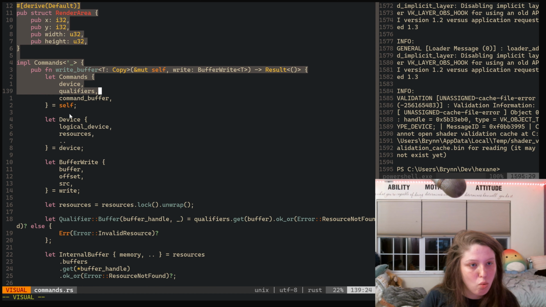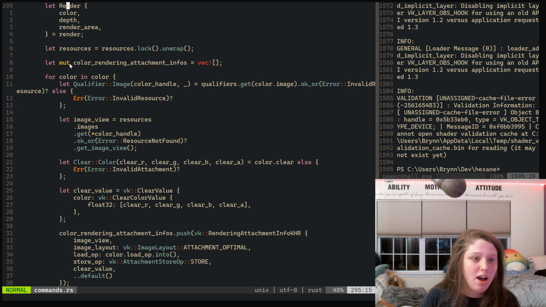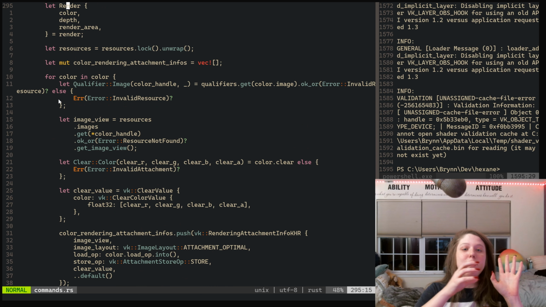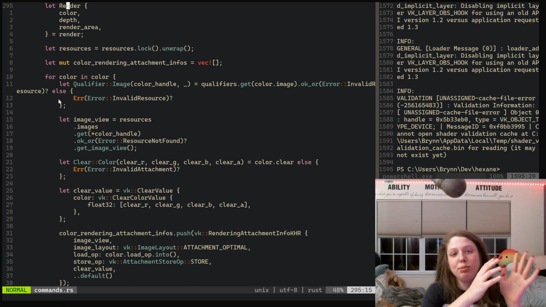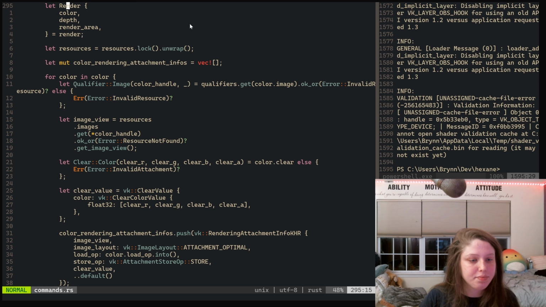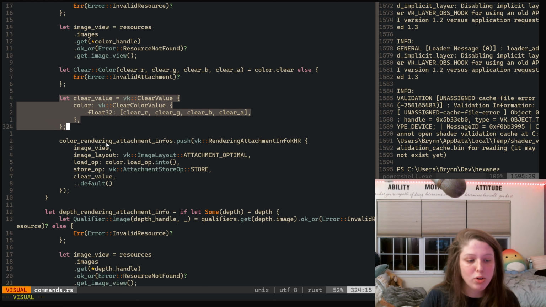I will show the start rendering commands, and you will see that what I'm doing is a lot of destructuring, getting the resources, and then converting, as is done a lot within the internals of this API, from a format that my API accepts into the more verbose format that Vulkan uses. And so you can see, for example, I'm getting the clear color from my API, and then I'm converting it to a clear value for the Vulkan API.